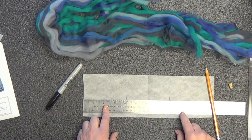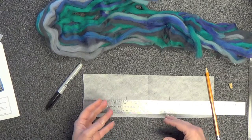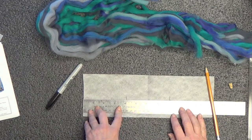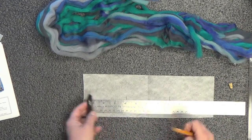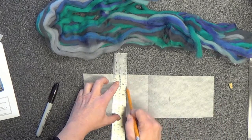What will happen is when you do the final felting, if it's not a Sharpie or a pencil, the ink can easily run. And whatever color it is, say you used red, it could turn some of your materials pink. So you always want to use pencil or Sharpie. And you can write and draw whatever you want on your piece as long as you use a pencil or a Sharpie. So we're going to draw a straight line here.